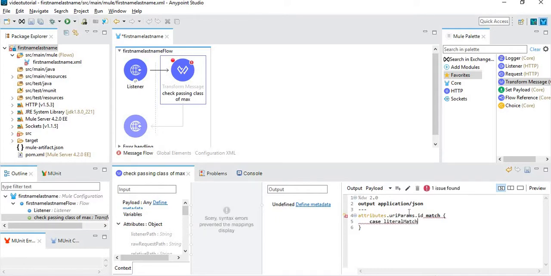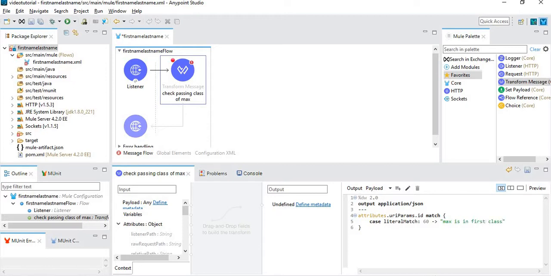We are doing this because we want to match exactly the same thing. So if I'm matching 60, then here also it will match 60. Literal match is used for that only, and we will say Max is in first class.